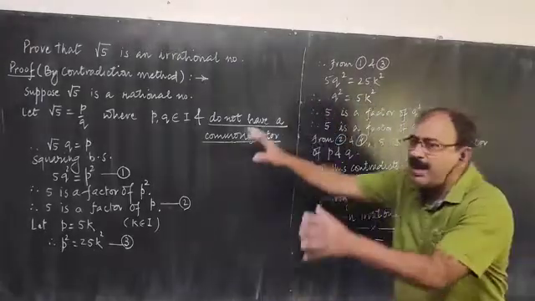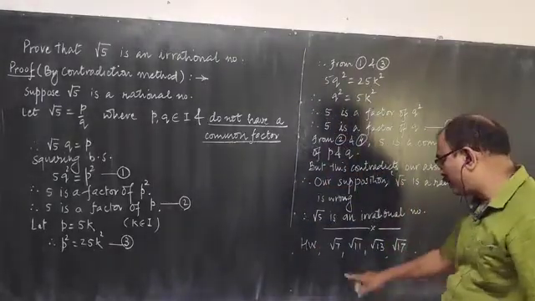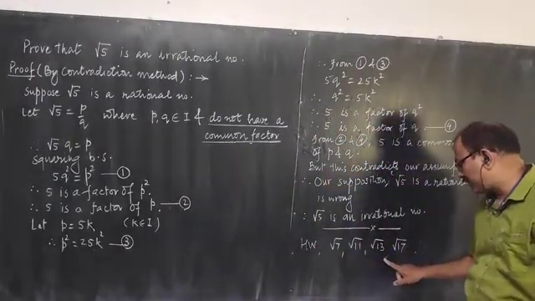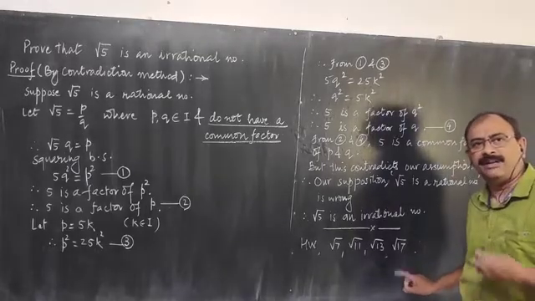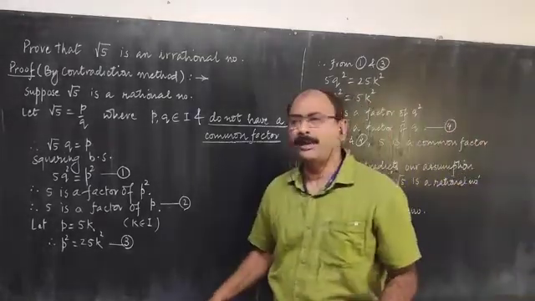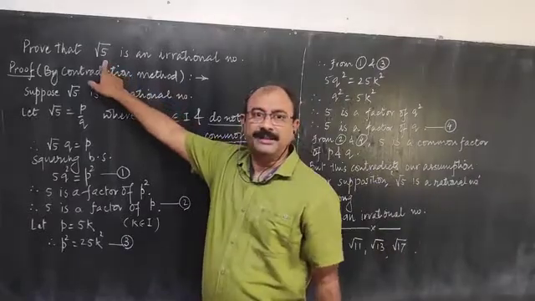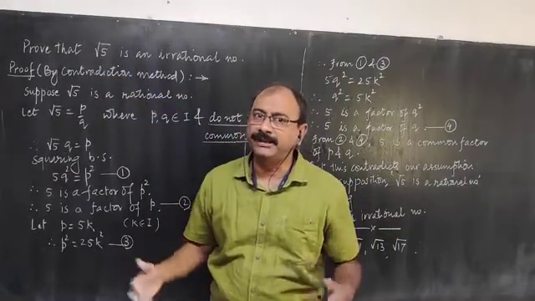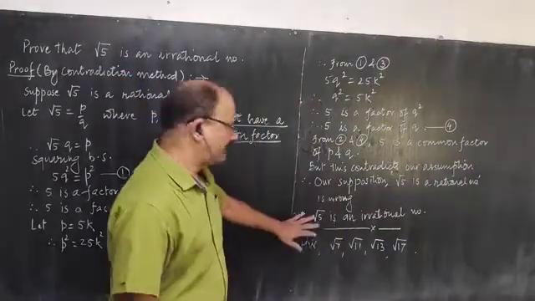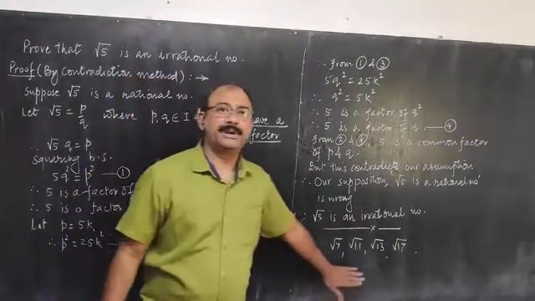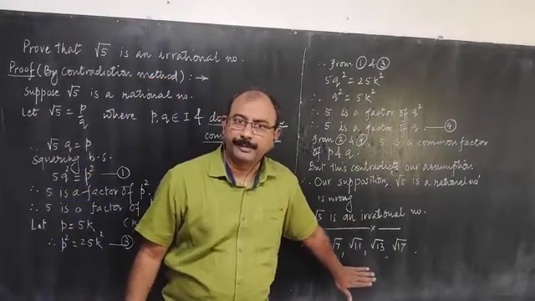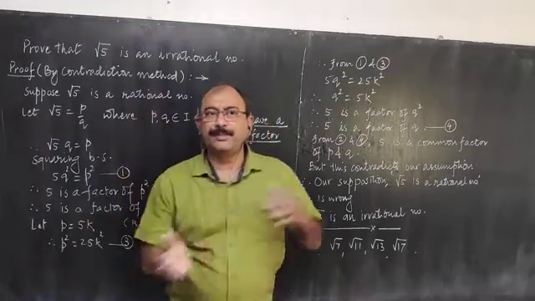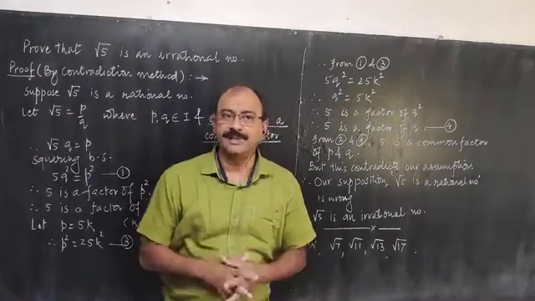In the same way, you can prove root 7, root 11, root 13, root 17, root 29. Any prime number you can write here as a radical and rewrite the same proof. So I have given you 4 different square roots of prime numbers. You can write a similar proof there using the logic which I have given to you.